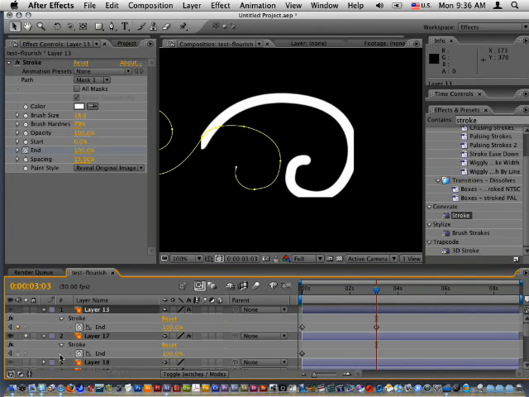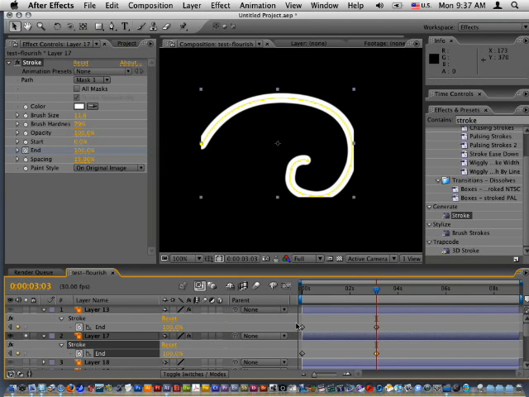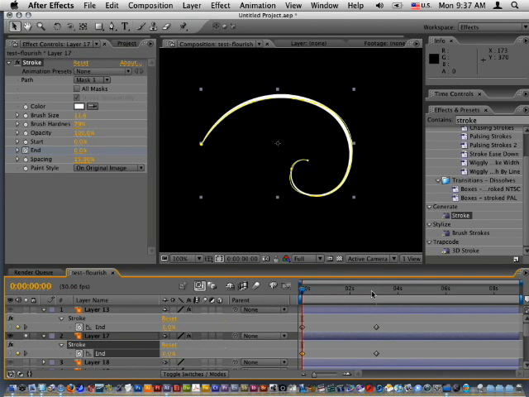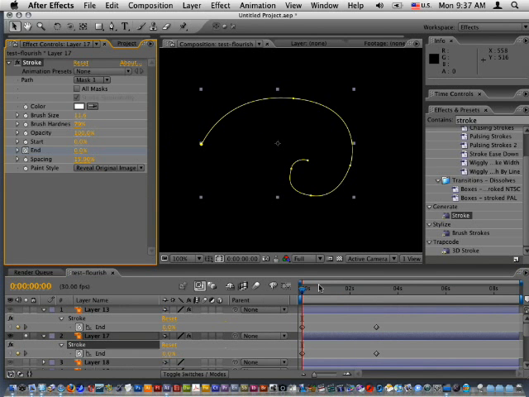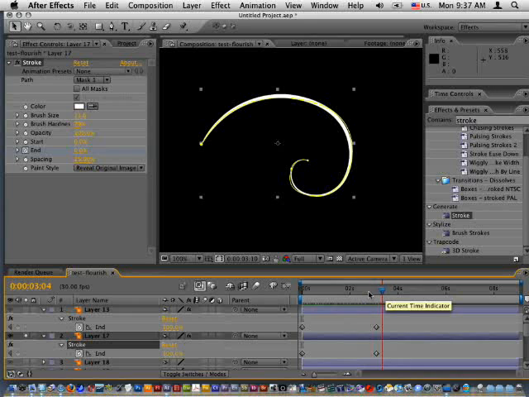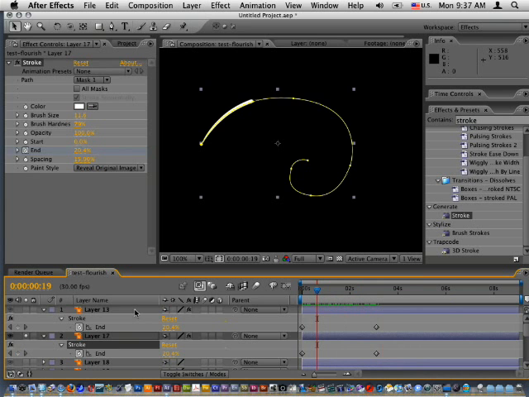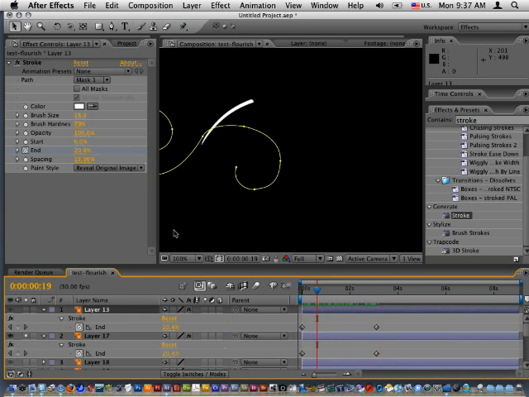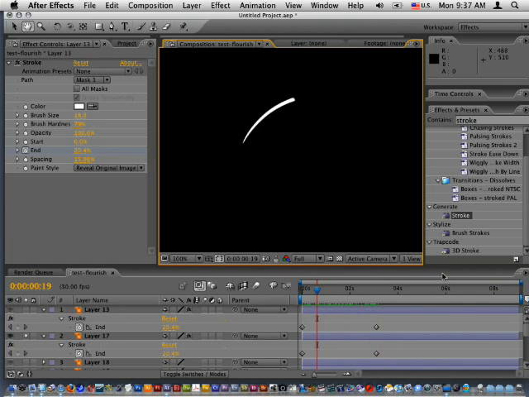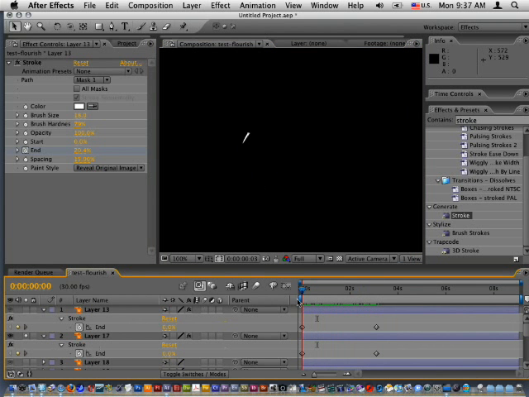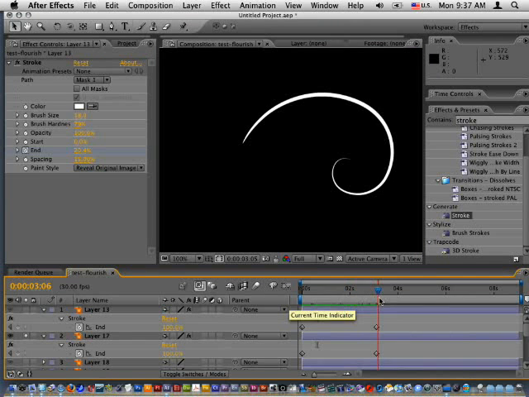And then we're also going to set a keyframe here. And we'll go back to the first keyframe and set it to 0. And I forgot to set the paint style to reveal original image, no problem. Now if we scrub through, we see that it's animated. If we actually click off that layer, we can actually see it. And even though the stroke wasn't perfect that we applied to it, it was big enough that it's going to cover and reveal the whole thing.